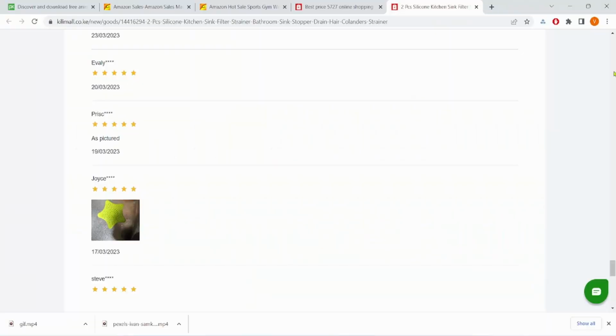So we have reviews whereby clients say they received a product in this condition, and you're going to add them into your review section, highlighting how the delivery is done, for example, that the delivery is fast and the product was delivered in good condition. Also make sure to include reviews that have images.